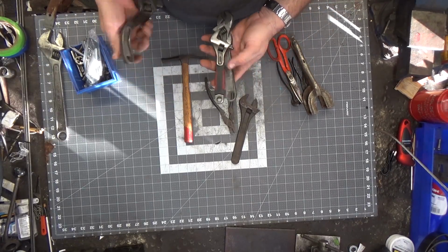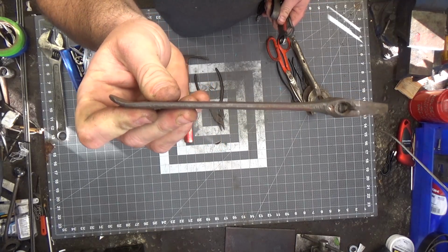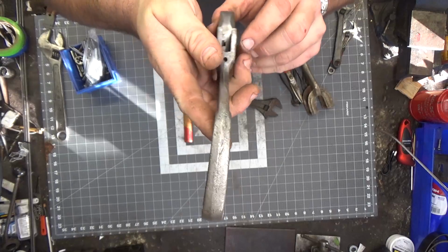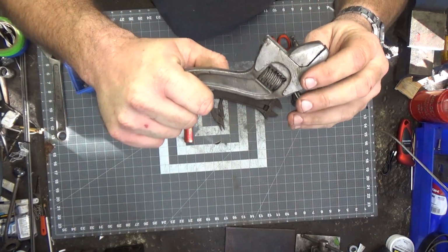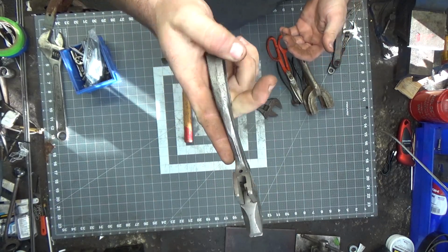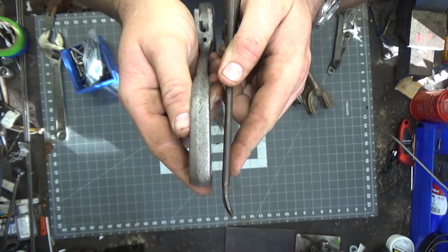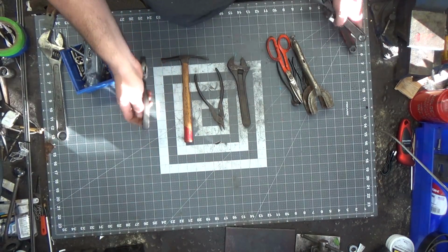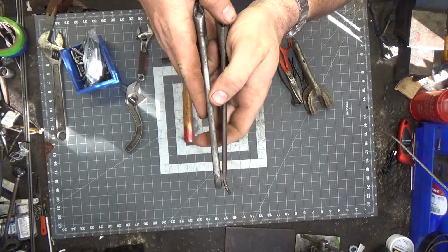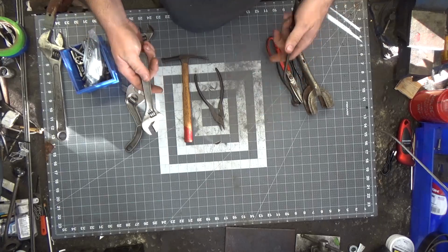Sorry. So the profile on these is quite thin, and that typically doesn't have a very good hand feel, because the older wrenches have the real broad profile. And, you know, these aren't going to cut in your hands or anything. This is an awkward wrench, but you can just see the difference in those. It's a huge difference. And then your modern day pliers get a little bit thicker, and this is not a whole lot thicker, but feels a little bit better. And these are just regular old Crescent modern day stuff.